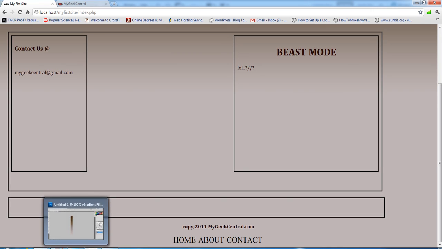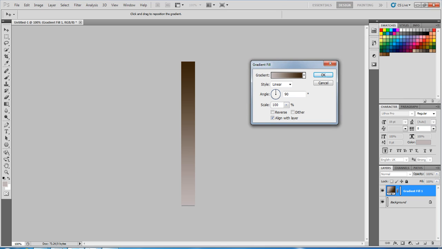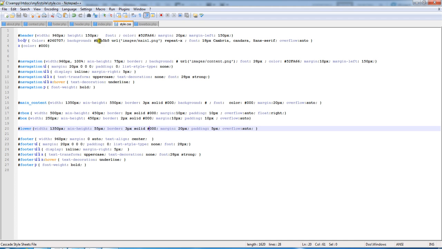So basically all you got to do is go back in there and click the reverse button again and reverse it back to normal. And then if you want that color, that's the color I'm fading into, and you can just choose any color you want from the top, whether you want black on the top or brown.